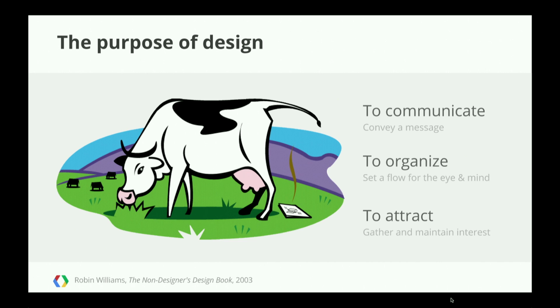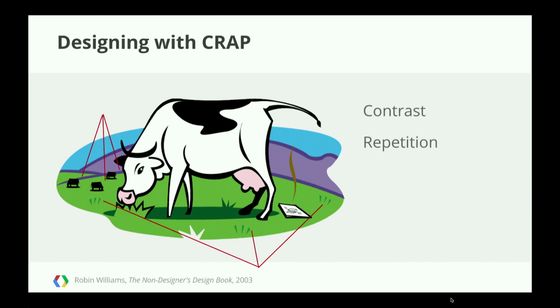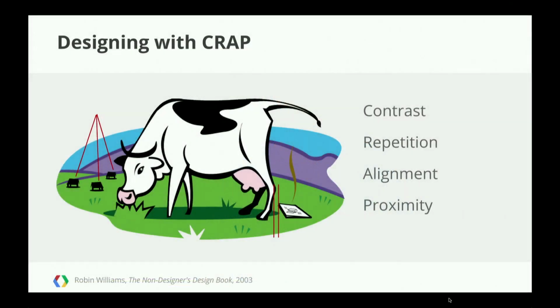So where does CRAP fit in? Well, CRAP stands for contrast, repetition, alignment, and proximity. And for me personally, I really follow these rules as much as possible. On a map where you've got lots of unpredictable data, it's really hard to say, how do I introduce alignment? I can't just say all of these buildings on the street should be aligned. But in actual fact, there are ways of ensuring that you can get your users to the information in the right way. So let's start with contrast.